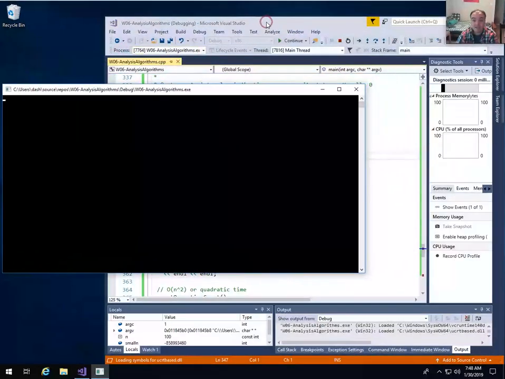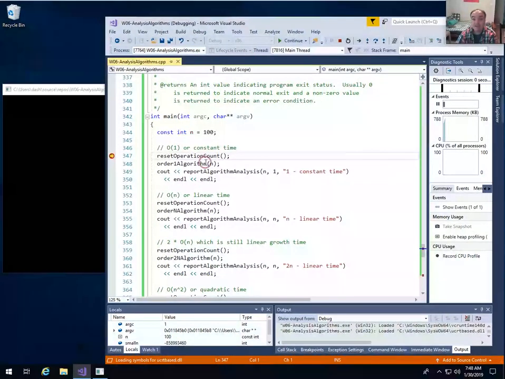So the first thing to understand about the analysis of algorithms is that all of these growth rates are specified in terms of n, the input size. For all of this example code I'm using here, we're going to use our input size as 100. Think of this as our algorithms working on a list of 100 items that we have to sort, or a list of 100 items that we have to search. Those are examples of what we mean by n. It's just traditional to use n to represent the input size.